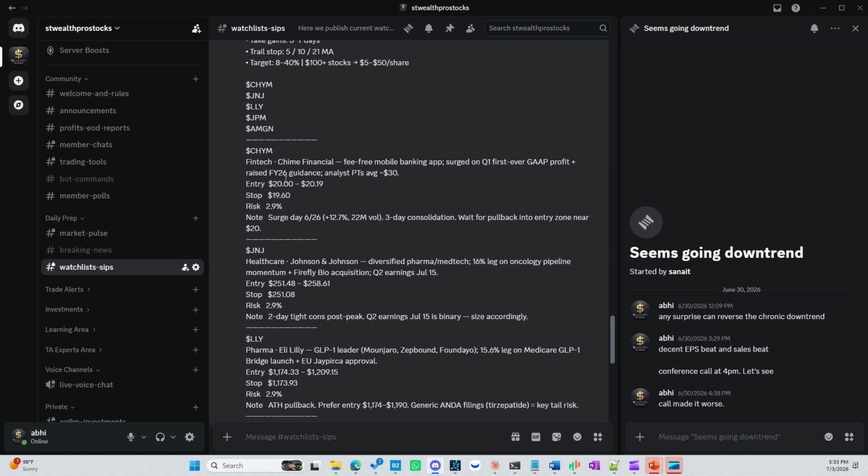And then the entry range. If the stock is moving on that given day, on the next following day, this is the potential entry range. So if you can get this entry range, that's wonderful. If not, then probably you need to rethink whether you want to take the trade or not.